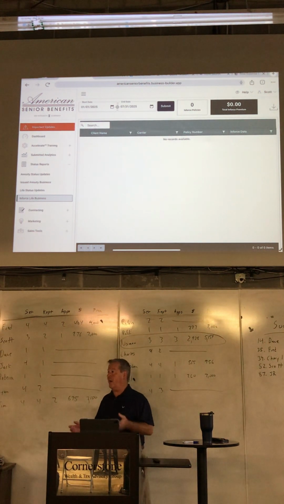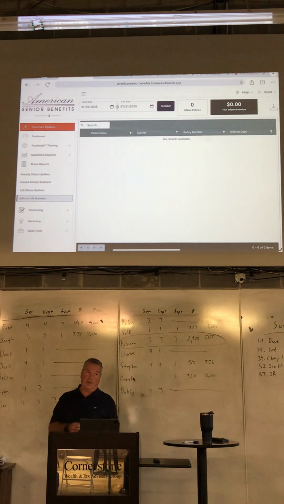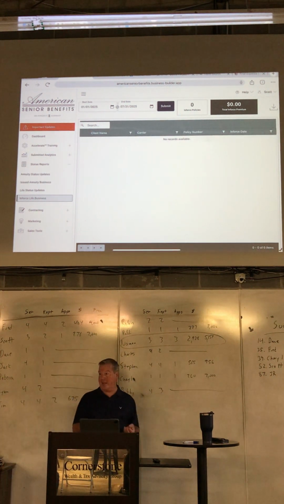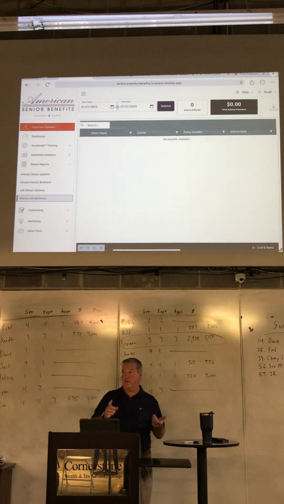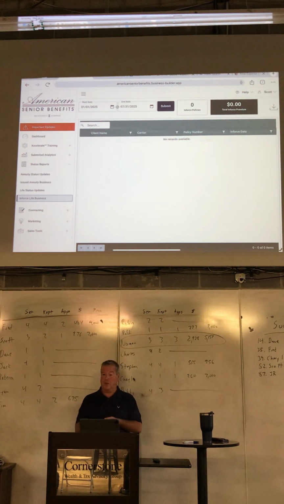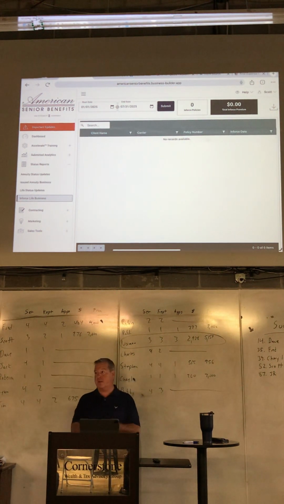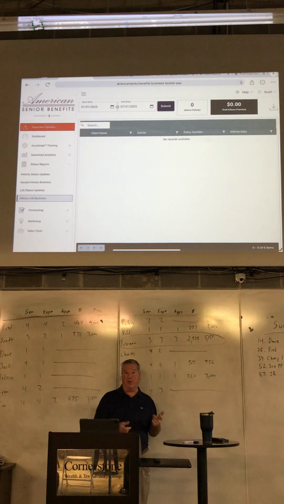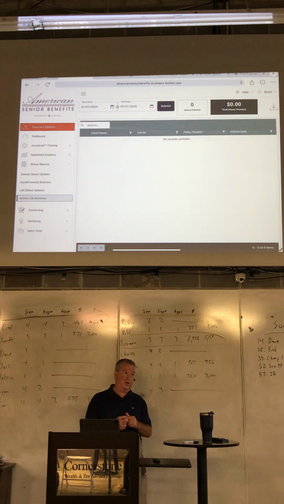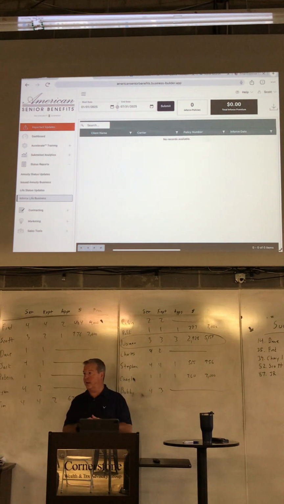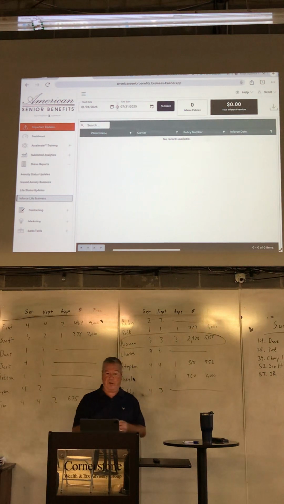But in the meantime, I like using it because you can get forms on there, you can get information on the carriers and the products right there, instead of having to go search for it. And the quoting on iPipeline is so much easier in the Business Builder. And I think that gives you some more options on the final expense. Because I wouldn't have thought of looking at Lafayette again, because it doesn't show up on CSG. And Lafayette has been a pretty good carrier in the past. So it gives you more options.